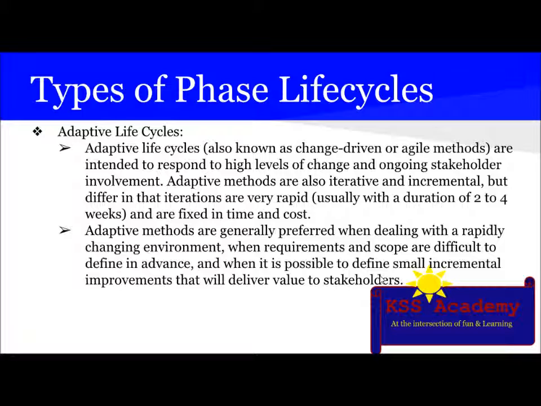In case of adaptive or change driven, scope is difficult to define in advance, and a high level of change is needed, which is the agile method, and rapid iterations, between 2 to 4 weeks, are needed. So you can remember the things required to adopt one of the life cycles for a particular project.